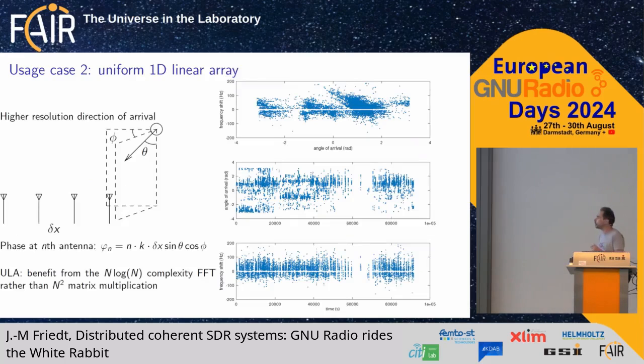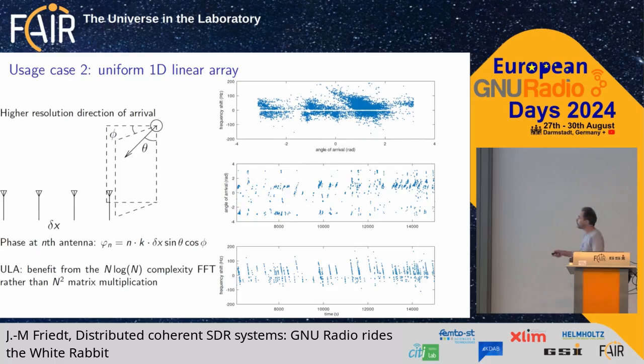Now, if we go back to the initial insight of saying we have a uniform linear array, possibly with a gap, when we do the same story as we did before, we take the inverse Fourier transform. And again, this is another 24-hour measurement with the antennas this time aligned on the roof. And you can do the same story, except that now you only have azimuth. You don't have elevation anymore because all the antennas are aligned. And again, we have the gap overnight. And we can look at what is the evolution of the angle of arrival and the frequency offset. So you've got continuous lines that hint at a properly measured angle of arrival from the array using direction of arrival.